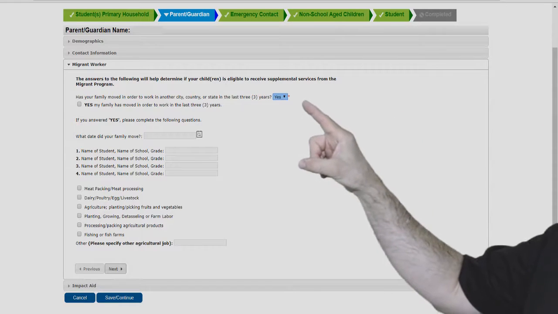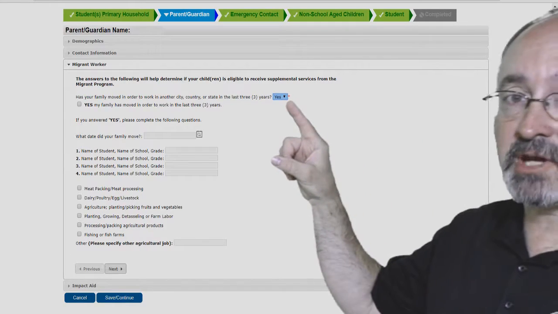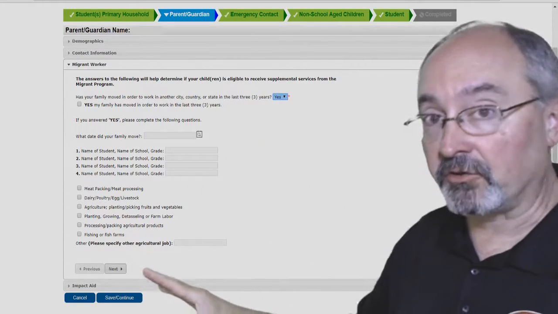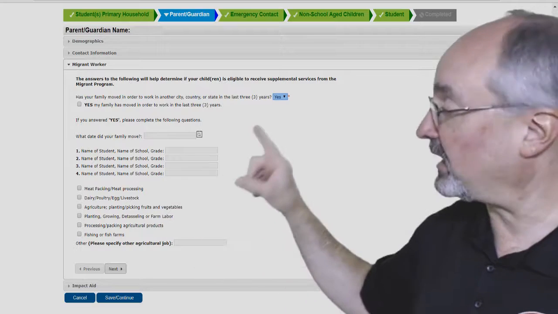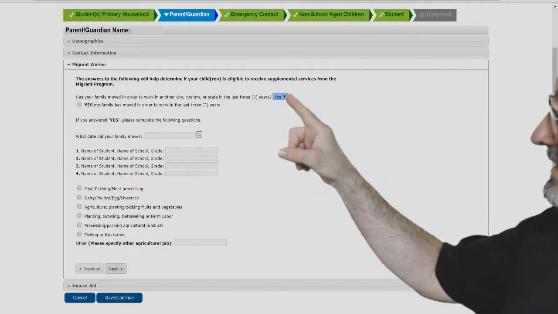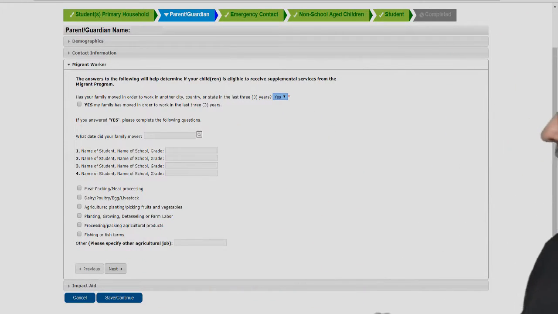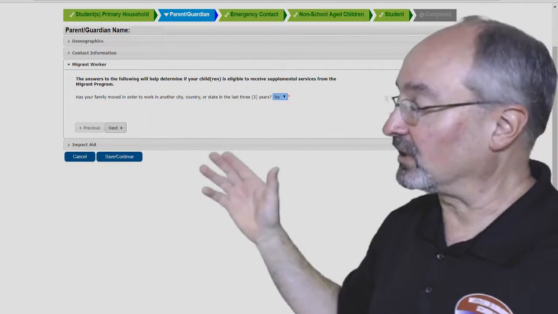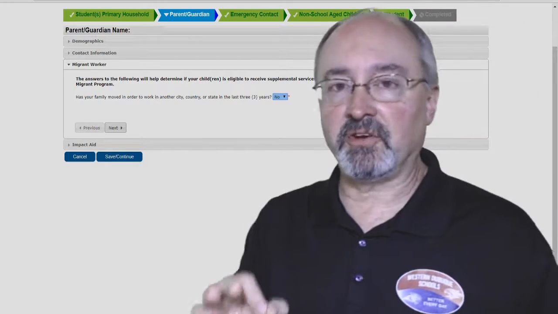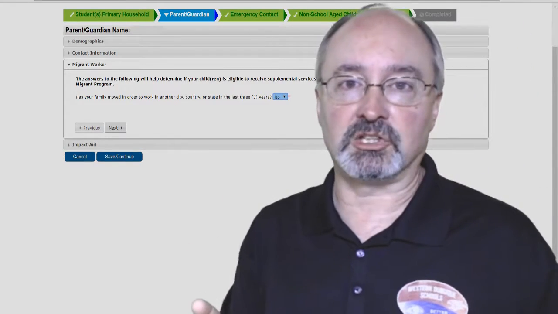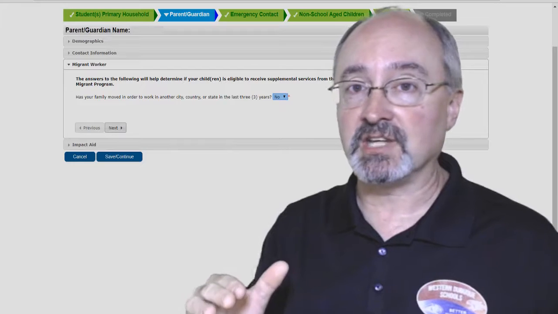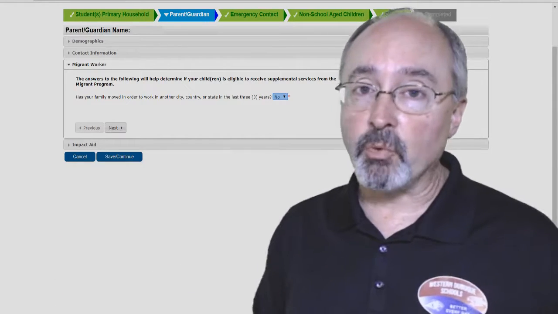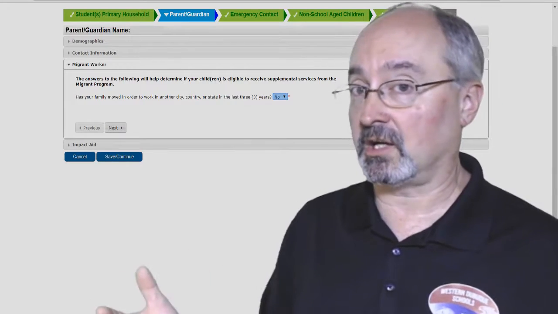Now, it is important that you realize that these drop-down menus will usually activate further drop-down information depending on what you select. So if you select yes in this case, more information came up. If I would have chosen no, I don't have as much information. Now, you may feel a little bit discouraged when you see that there are extra questions, but we tried to make this as simple as possible and reduce the number of forms that you have to fill in from year to year.